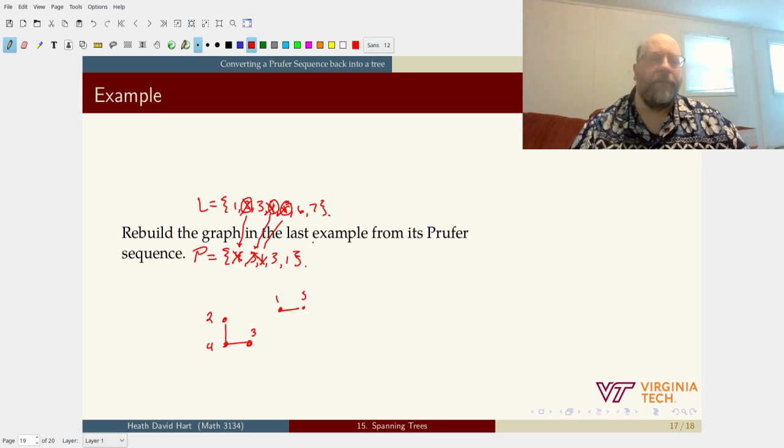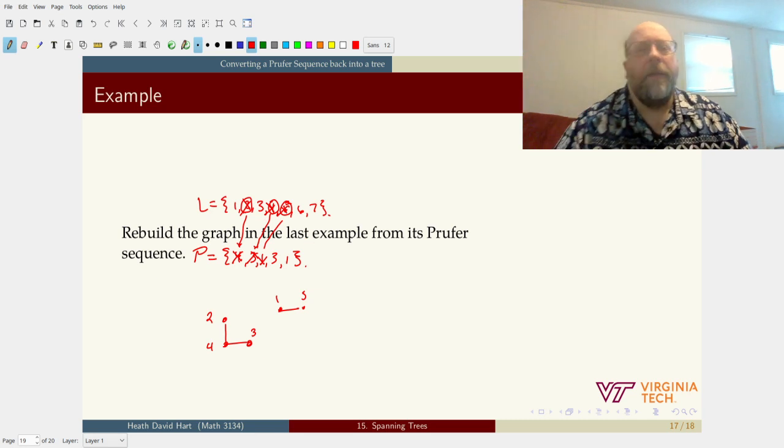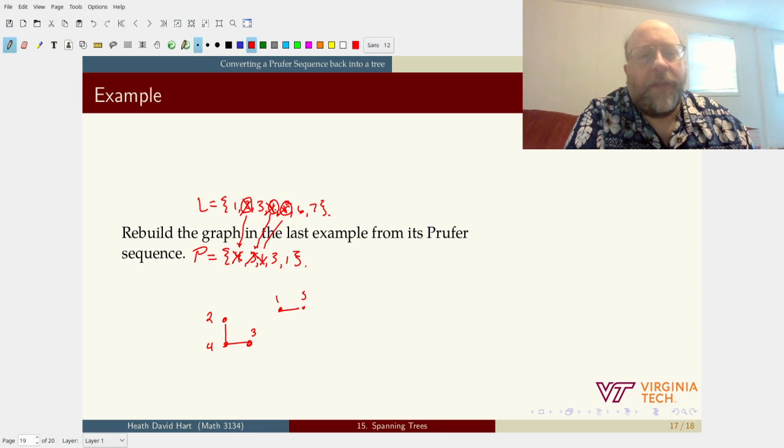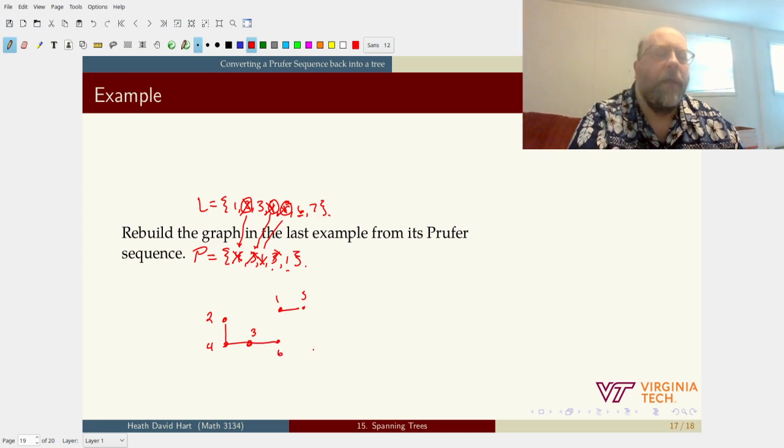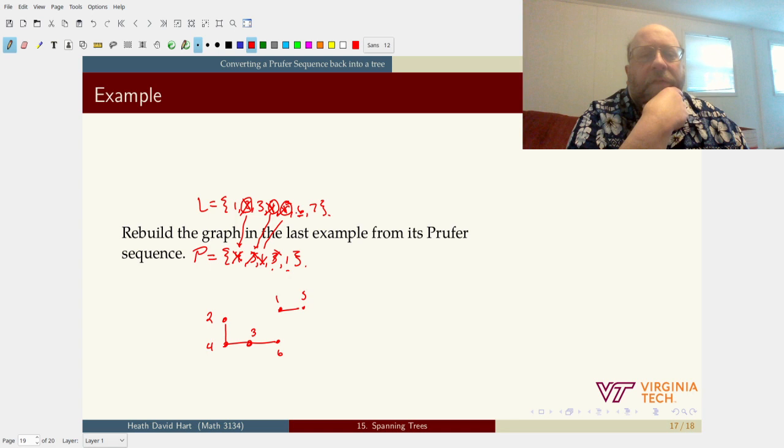Again, the smallest leaf that's not a parent. So 1 is still a parent and 3 is still a parent. So 6 is the smallest leaf that's not a parent, and that's going to connect to a 3. So 6 connects to 3. And we cross out the 6 and we cross out a 3.